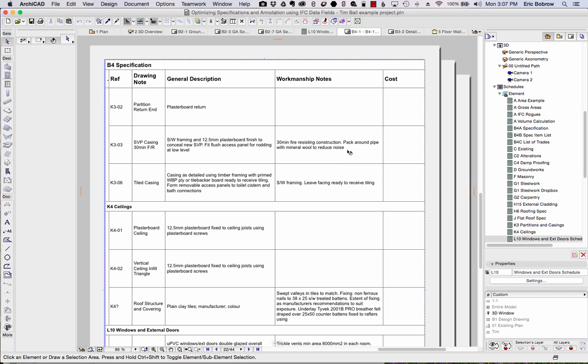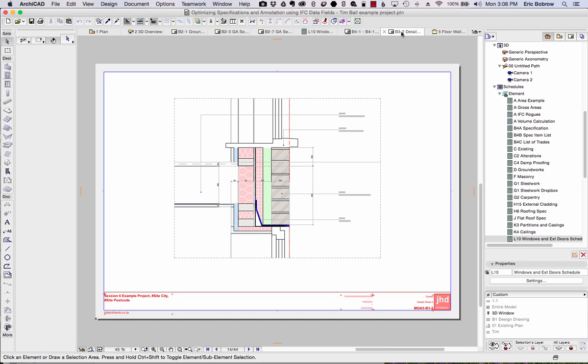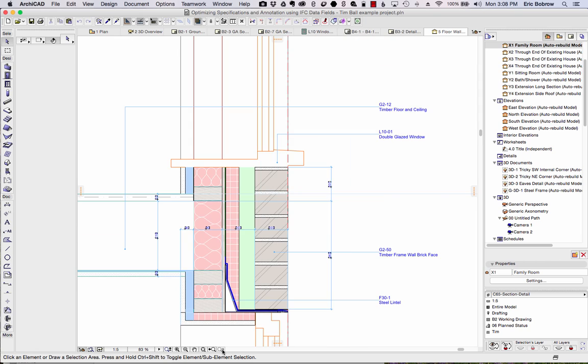Now, this interactive schedule that we see here includes standard windows, doors, and other objects that you put into normal schedules. Let's take a look at how the information is compiled for this. Here's L1001, double glazed window with some information and workmanship notes, data that's associated with that particular type of window. Here we have a detail drawing with this window included. Let's open up the section that this detail comes from, and we'll look at this in an enlarged form.